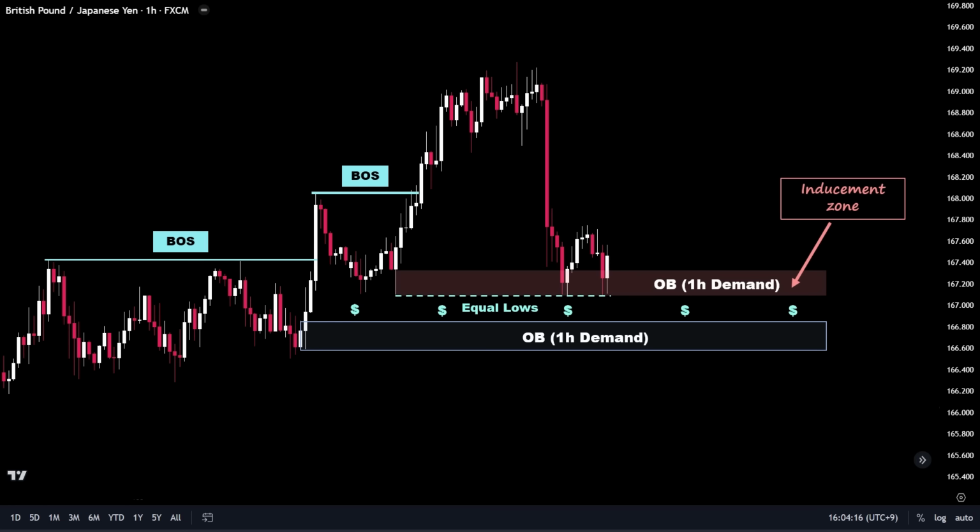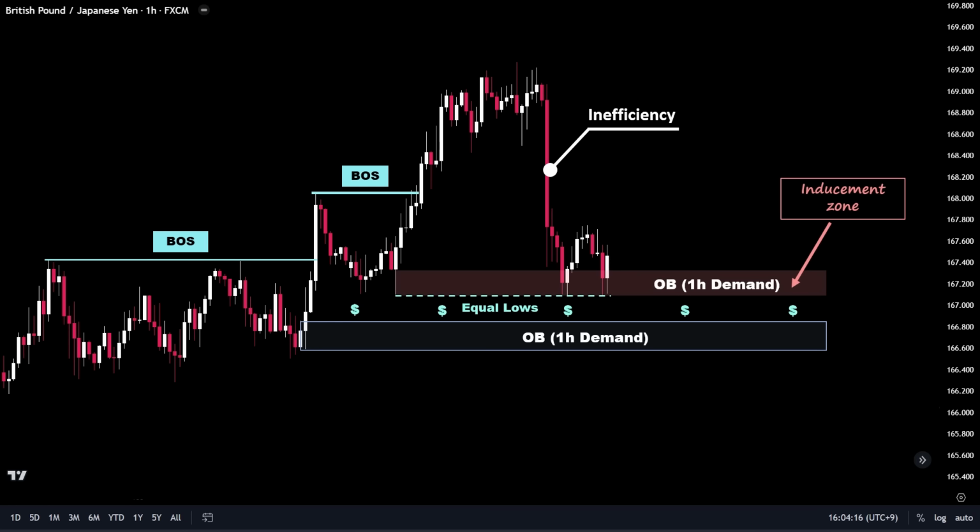In the following, we can see that price experienced a significant downward movement after reaching a new higher high. This was accompanied by a large red candle, indicating strong selling pressure and leaving behind a great inefficiency in the market. Furthermore, there is a substantial liquidity pool that is formed below the equal lows and inducement demand zone, suggesting the presence of pending orders and stop losses waiting to be triggered and swept by the market.